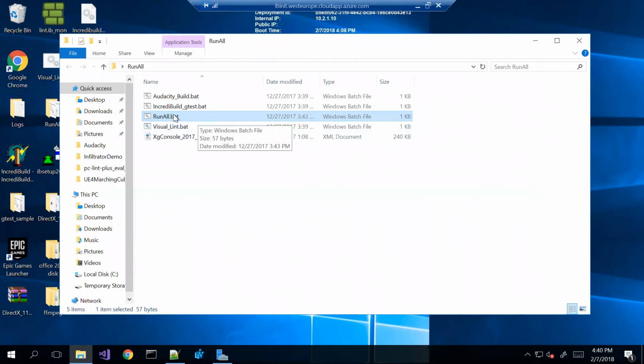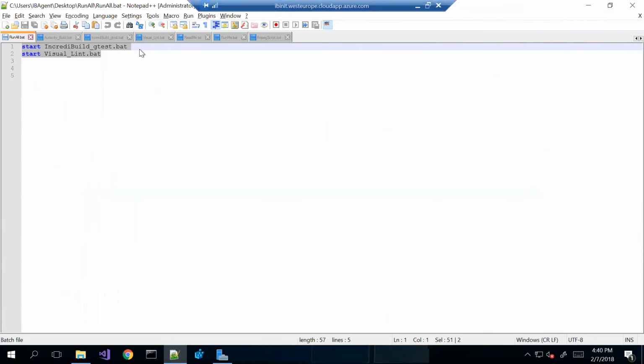And what I want to show here, if we take a look at this one, this is run all.bat, and you can see that we execute two things in parallel. One is unit testing, IncrediBuild accelerating G-test execution, and the other one is IncrediBuild accelerating visual and code analysis. So this is not even compilations. As most of you probably know, IncrediBuild is a generic infrastructure that can allow you to accelerate almost any type of multi-process execution. So here we are looking at unit testing and dynamic code analysis.